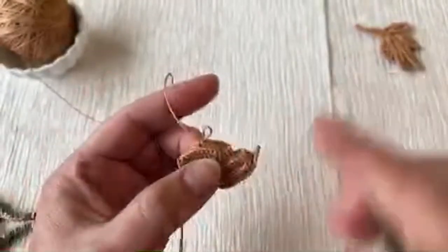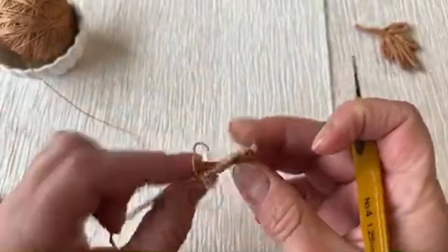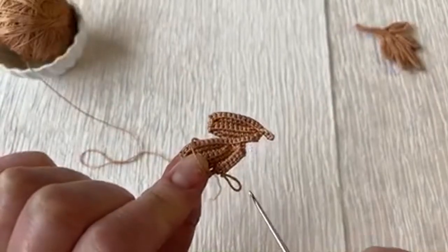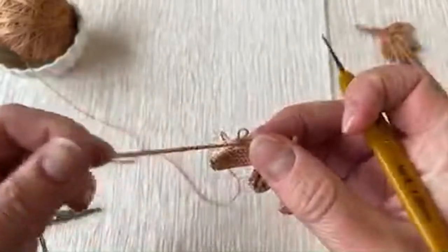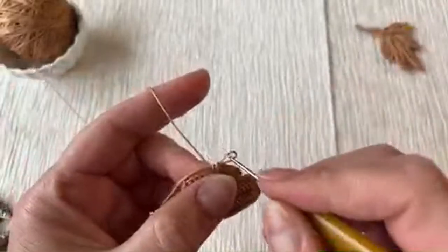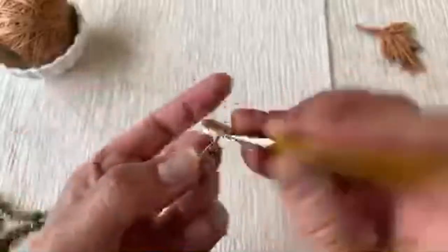So first 7 stitches are done. You saw me fixing the padding cord. I looked on the back that I don't see padding cord anywhere. And now we will crochet only over the padding cord 13 stitches. So let's count 13 stitches only over the padding cord.